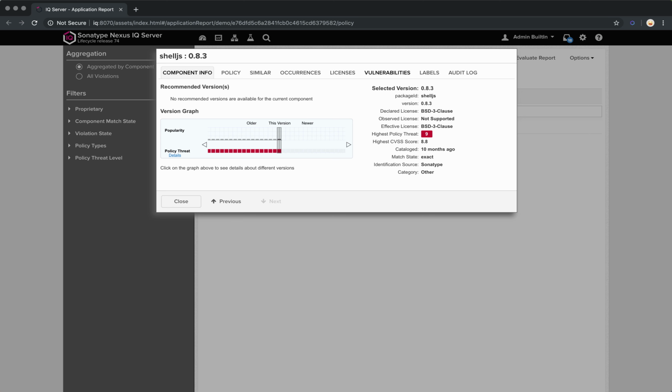This is still important information to know, but because this application is not going to production, lowering the severity of the issue is a better option than waving it away and having it go away from the report. We still want to see it in the report, but we don't want it to have the same threat level as something that's going into production. So how do we do that?